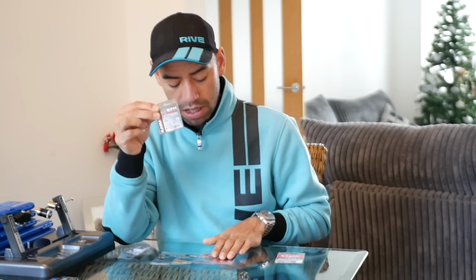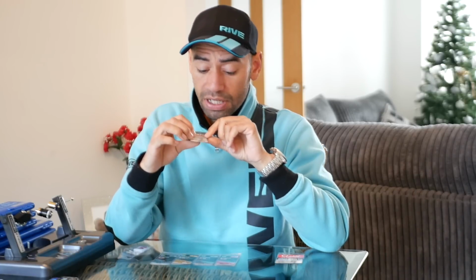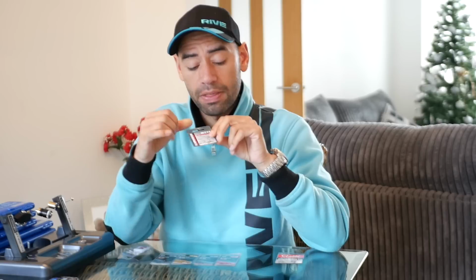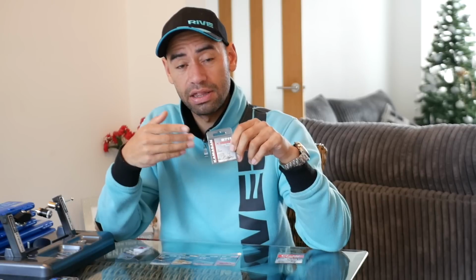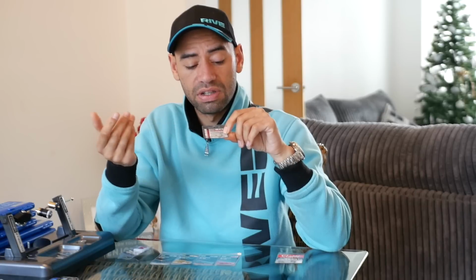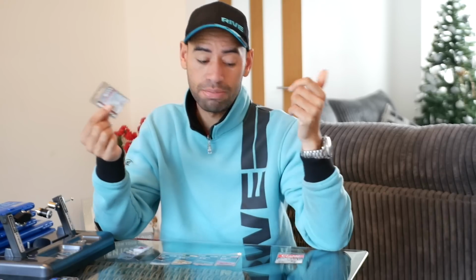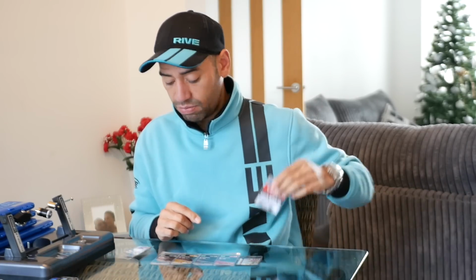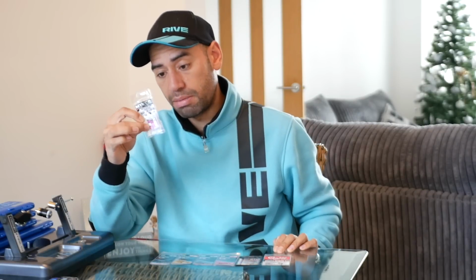Another reason I don't use that Preston N50 hook is because it's the same finish as a 711, so I can't see any point in changing. Whereas all these are black nickel finish, so I'm upgrading my hooks to these. There's no need to change the N50 from the 711 because it does the job. And then we've just got the Gamakatsu hook and the VMC Mystic Match.